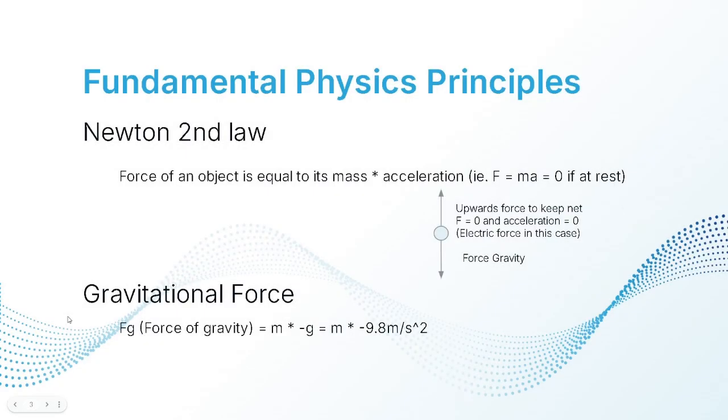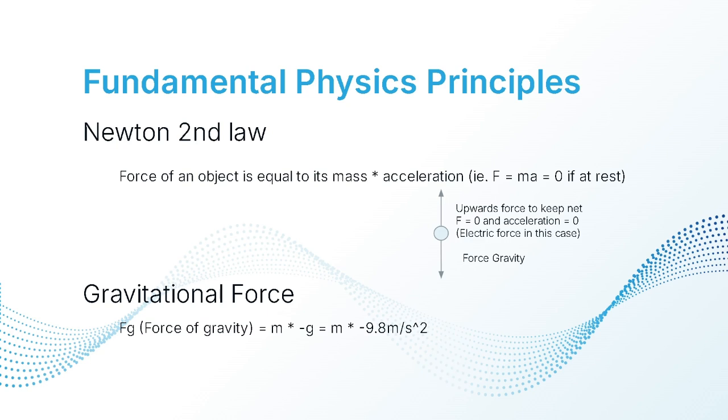Some things you're going to need to know is, of course, Newton's second law. Basically, at static equilibrium, net force is going to have to equal zero. This is because force on an object, according to the law, is mass times its acceleration, and if acceleration is zero, net force is going to be zero. So we have a little free body diagram explaining that: gravity is pushing down, and something is going to have to keep it up to get net force at zero.